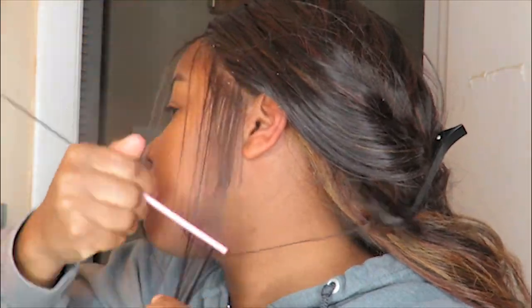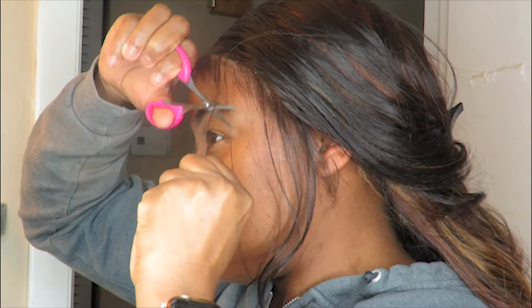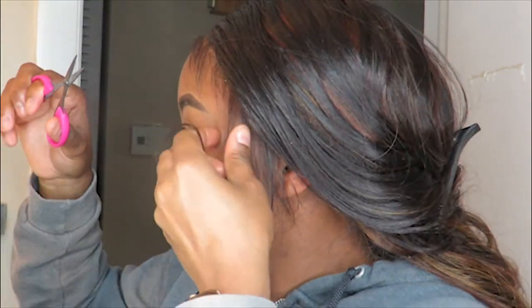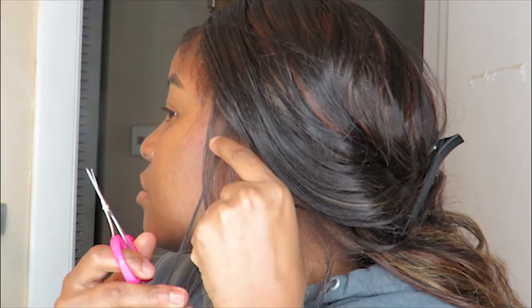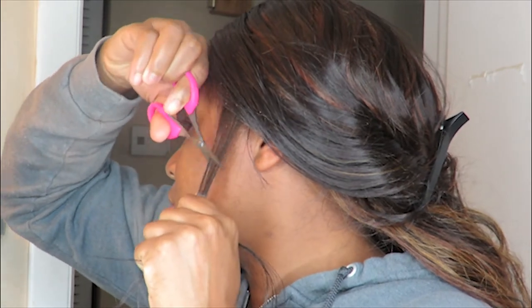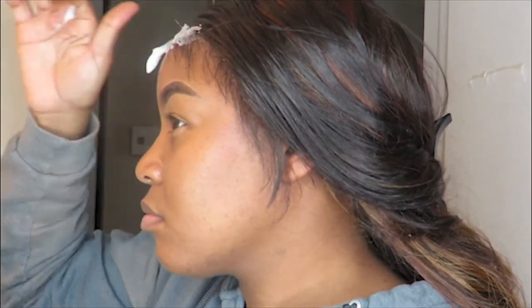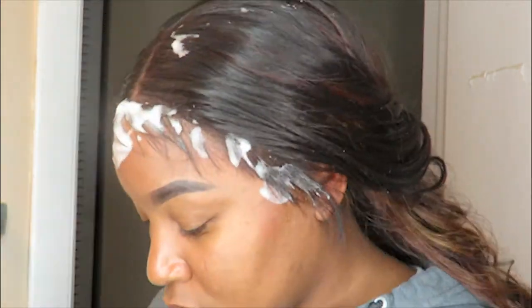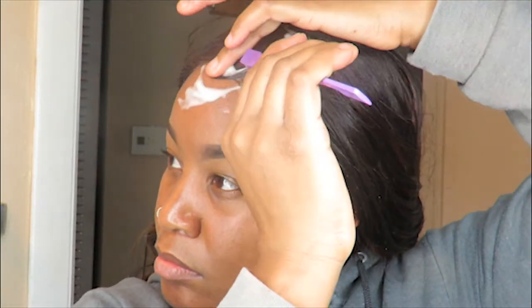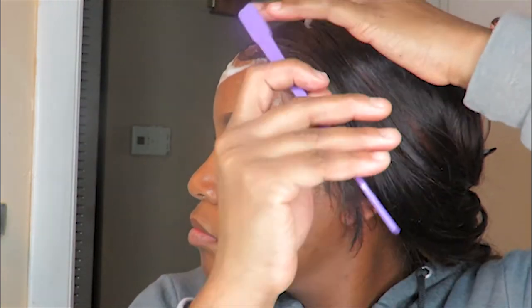And like y'all already know, like I said, this is a synthetic wig. So to increase the longevity of your wig, don't sleep in your wigs. I be sleeping in my wigs, but I wrap it up or whatever. But you know, don't sleep in your wigs, wrap up your wigs, do whatever you gotta do if you wanna increase the longevity. But baby, y'all really be sleeping on synthetic wigs. Let's not even say y'all, we are, because there's a negative connotation. Oh, you got a synthetic wig, ew. But these synthetic wigs, they not coming to play. I get a lot of synthetic wigs from Outre Hair. I don't know if y'all know what that is, or even Amazon. But y'all, these wigs ain't no joke.